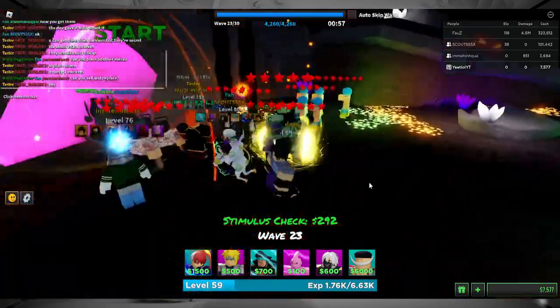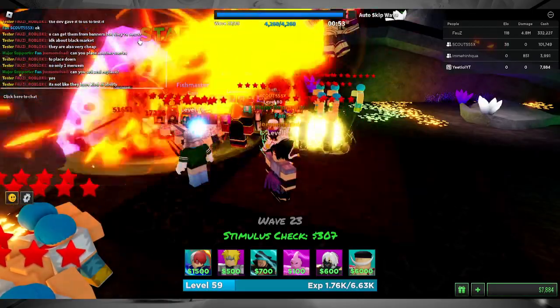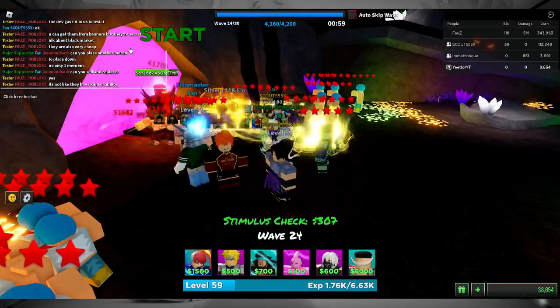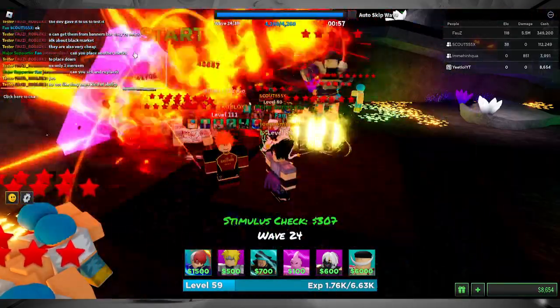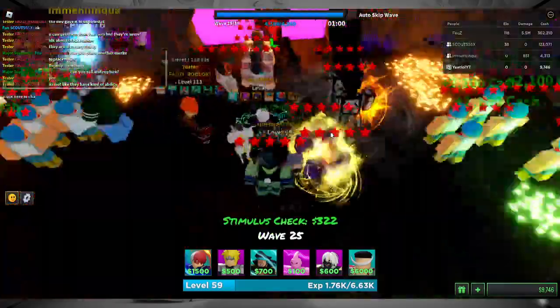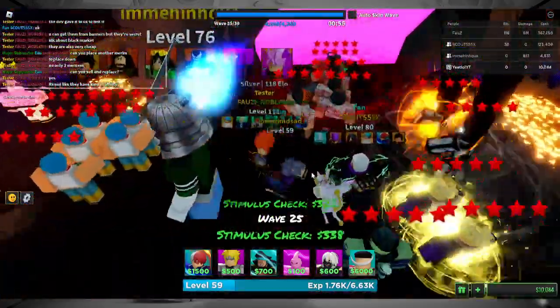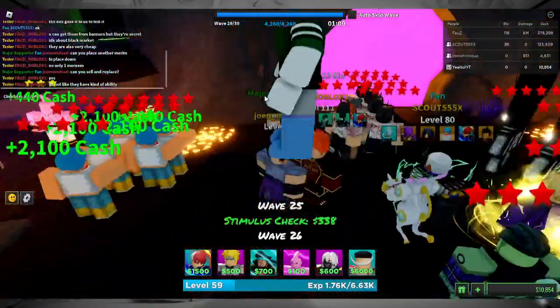By the way, how to get these units? He's saying you could get them from banners, but they're secret. I don't know about black market, they're also very cheap. Oh, where's Merlin at? Hold up. Does he have any other units? No, he doesn't. He traded away his mob.